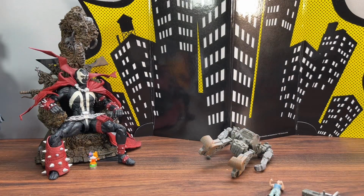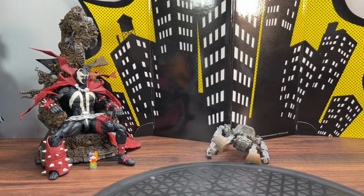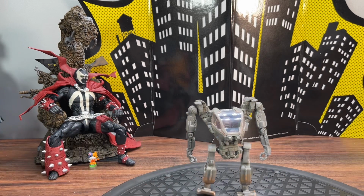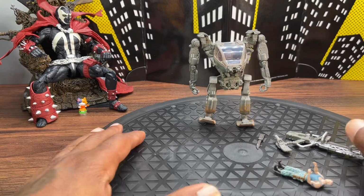There's that. Let's file the packaging. Get the turnstile out. I mean, this Colonel Miles is super small. There's that. Let's angle this down because it is so tiny.